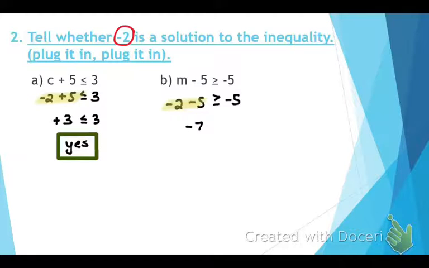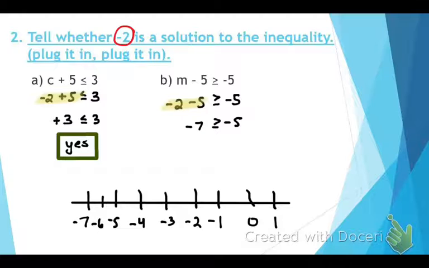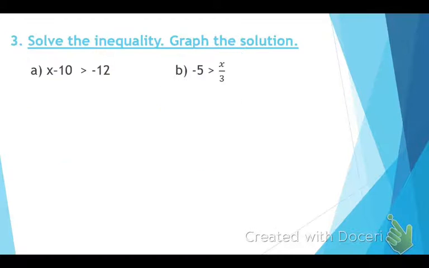Negative 7. All right, now what I tell a lot of people whenever they are working on a quiz or a test, sometimes it might be helpful to make yourself a little number line, okay? So obviously as these numbers get further away from 0, they are getting smaller. So here's my question. Addison, is this a true statement or is this not a true statement? Negative 7, it says, is greater than negative 5. Addison, is that true? Yes or no? No, that is not. Therefore, this is not a solution to this problem. All right, moving on to the next one.